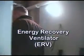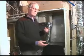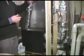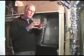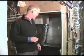Under the stair here is the mechanical room, and I can show you the energy recovery ventilator, which is this device right here. So an energy recovery ventilator is a lot like a heat recovery ventilator. It's sucking warm air out of the house from the moist areas, and it's bringing fresh air in from the outside continuously. This is an airtight house, so we need to have it breathe. We want to have it breathe in a smart way, not breathing just randomly through cracks in the envelope. So this is our nostril of the house, let's say.